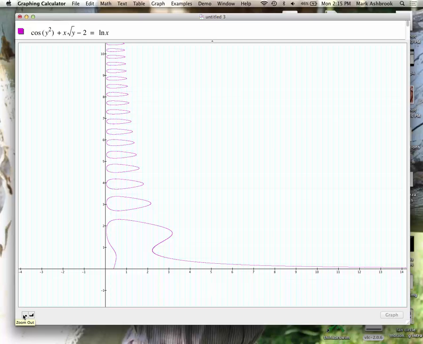Okay, but do you know what you're looking at? It's cool looking, but what does it mean? You're looking at a bunch of points, whether they're on the same curve or on different curves. What can you say about every one of those points? It's x and y coordinates that satisfy, that make that equation true. Okay, so let's find the rate of change of y with respect to x.